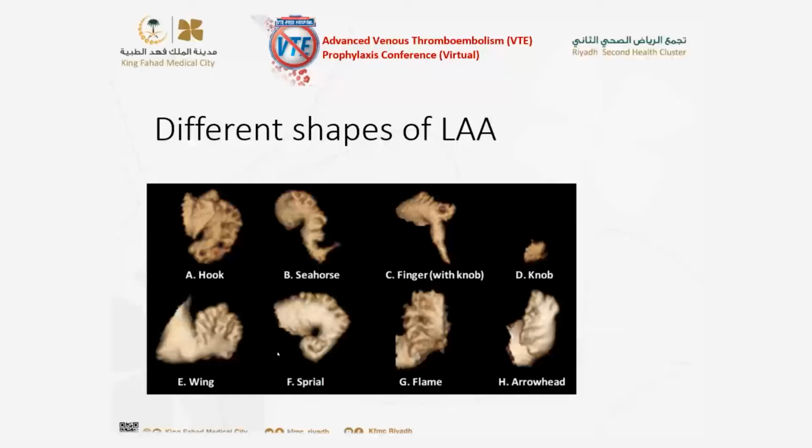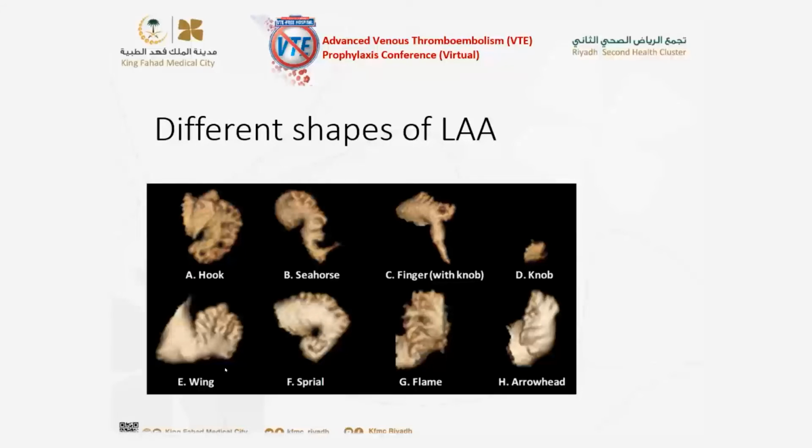Some have deep recesses, some are elongated, and that itself represents a way for us to study who is going to develop strokes. Because this patient, for instance, with this left atrial appendage, the blood flow at this point might be a lot slower than, say, this patient with this configuration.